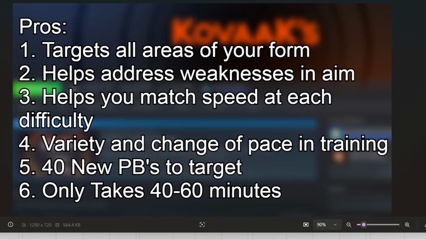Pro number 2 here, going off of number 1, it helps you address the weaknesses in your aim. If you just feel like you can't aim at slow CM360, this is going to help you. Why? Because you're playing entry, the very basic version of the scenario, and you're also playing the hard version. So you're challenging yourself. You're seeing what it's like when the bot is easy. It really helps you target the areas that you're struggling in with your form.